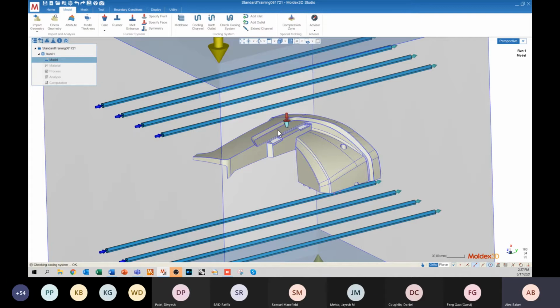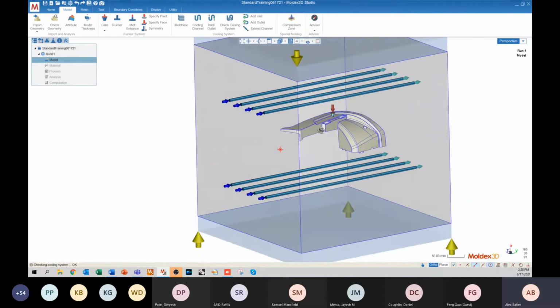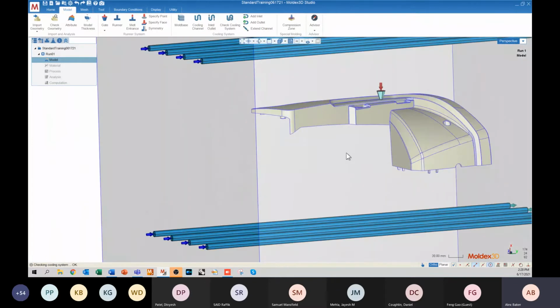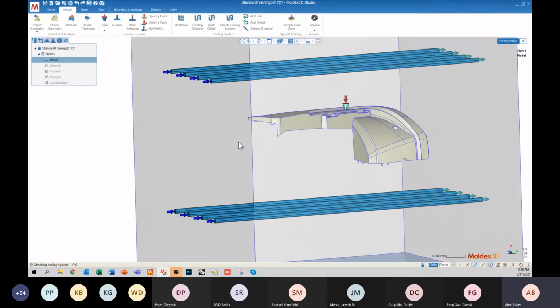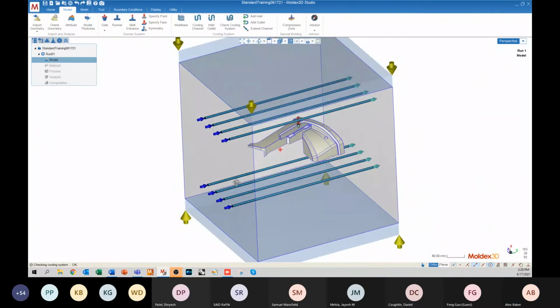or if you want to study ultimately the warpage of the part coming out of the mold, then you need to design some sort of cooling system. In this case, we just have our cooling channels and a mold base. As far as the cooling system is concerned, you can also extend it to include things like mold inserts. So if you put a beryllium copper insert in your mold, or maybe if your core and cavity sides of your mold are different materials, then you can bring those in and assign them differently.